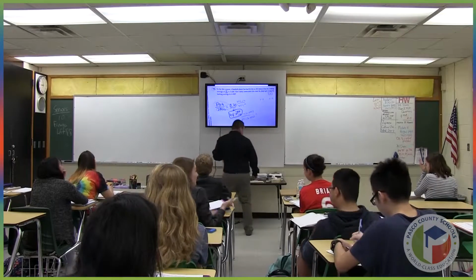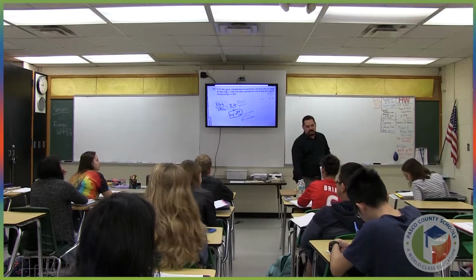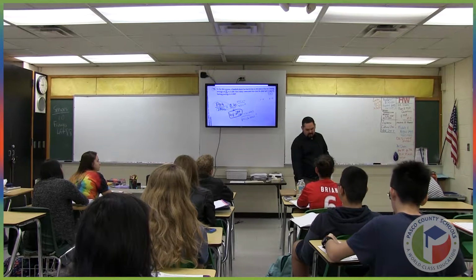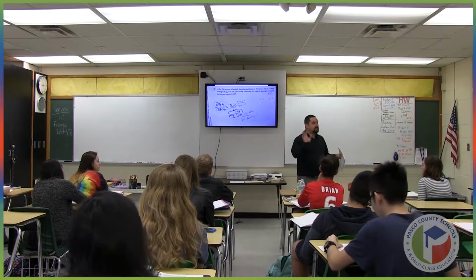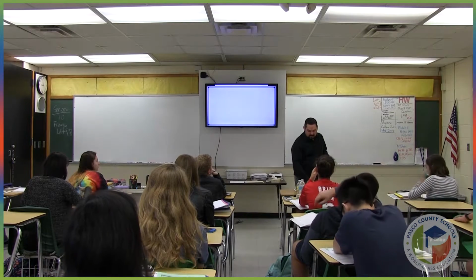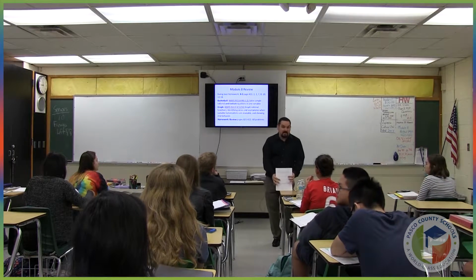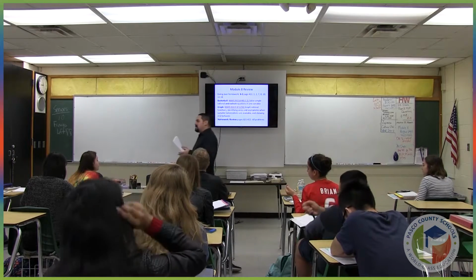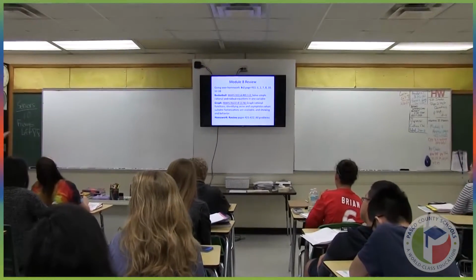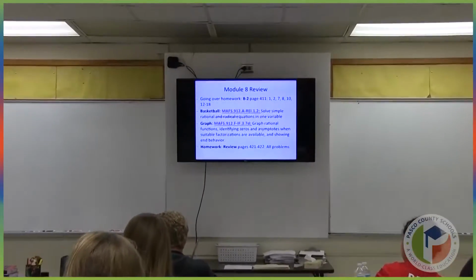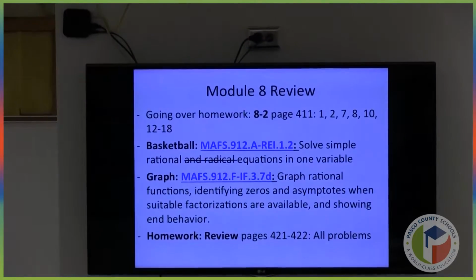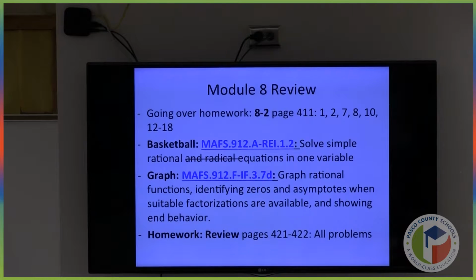So what does this mean? We're going to look at two different standards today that are part of this unit. There's only 2 lessons in this module, so it's a nice, short, and sweet module, okay? It'll be a lot of 8-1. But solving simple rational equations is going to be one of our standards, like the baseball problem we just went over and the baseball problem I did yesterday. And then graphing the functions like we did in the first part, identifying zeros, identifying asymptotes, all that fun stuff.